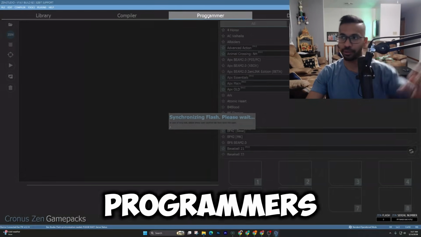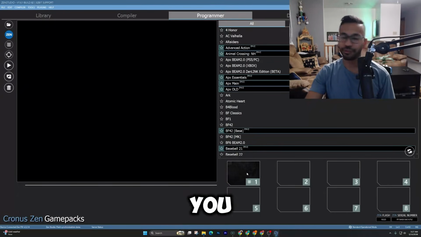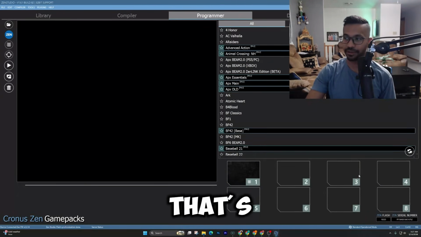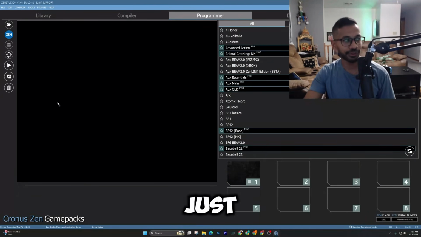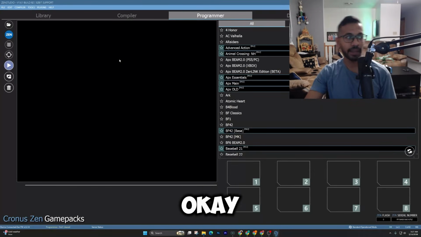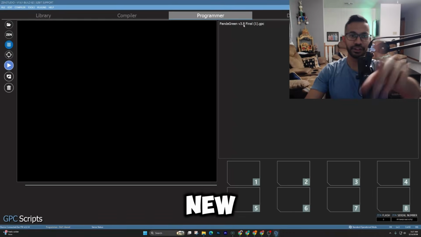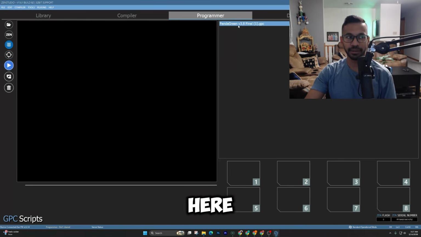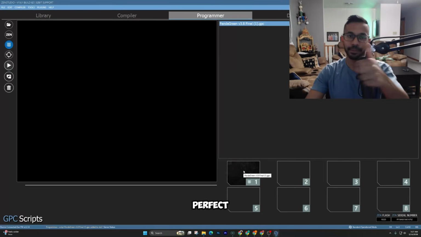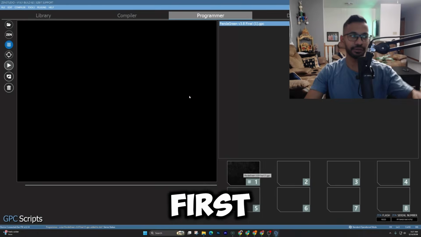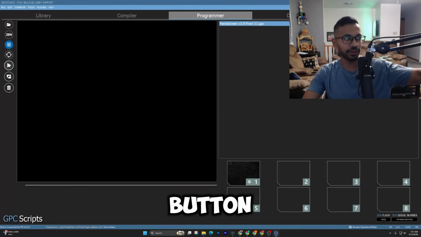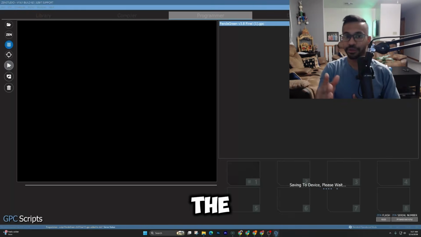Then go to the Programmers tab. First thing I want you to do is delete anything you have down here that's old. If you see pitch black like this, just right click and put it in the trash bin. Once you've done that, press the 6 little lines on the left-hand side. You'll see the new Panda Green right in front of you, right up here. To add this, just right click, drag and drop. It'll be pitch black. Perfect. I recommend you put it in your first slot and then press this play button to program, aka save all the steps that you just did.